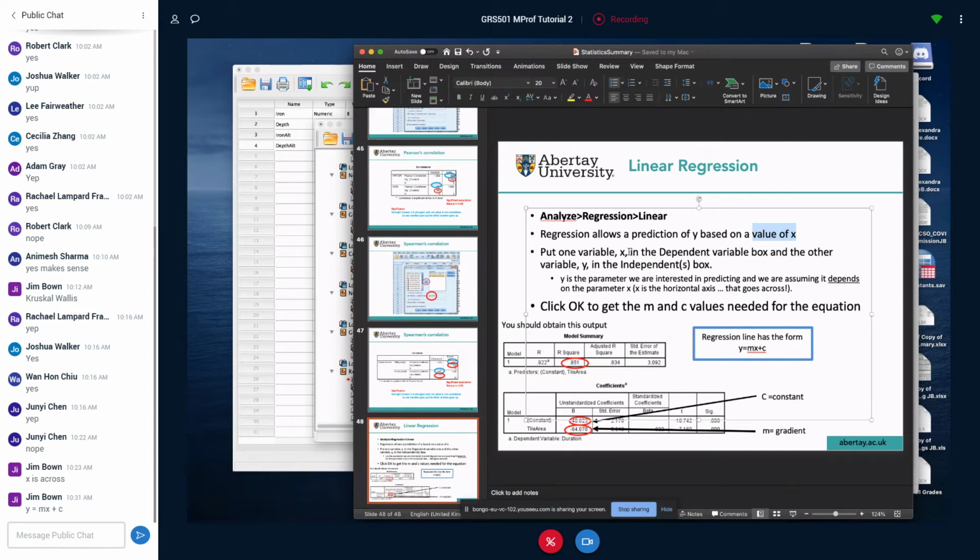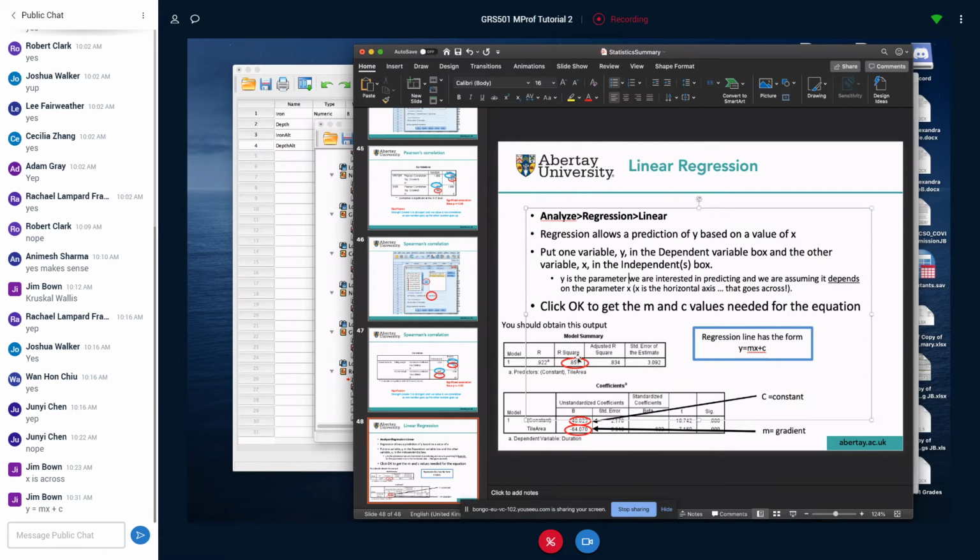I've got my slide the wrong way around. It's not the best time to be changing this, but I'll sort that out. Y goes in the dependent box. I've got my narrative here, right? That's right. This shows how easy it is to make mistakes in this stuff. There we go. Typo fixed.